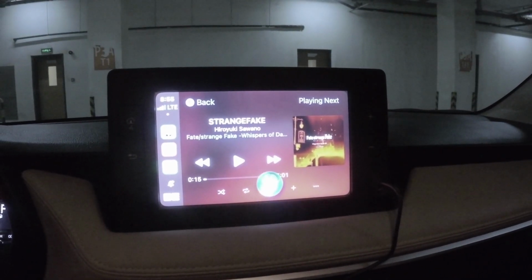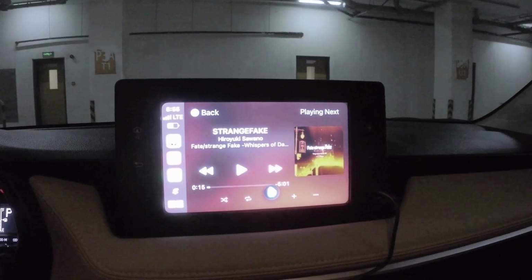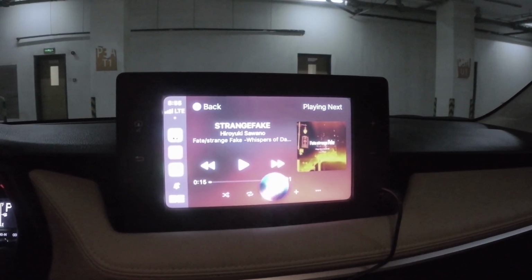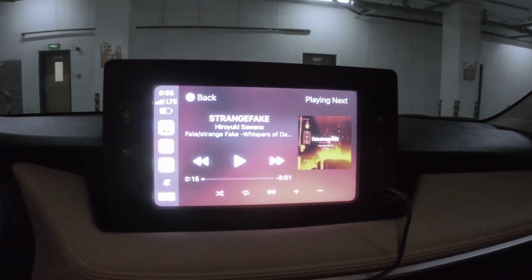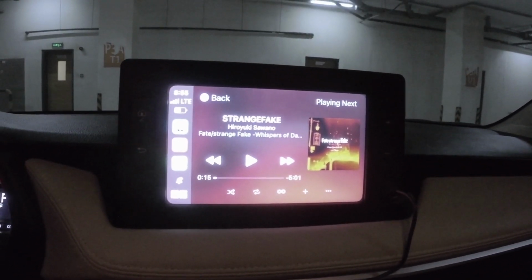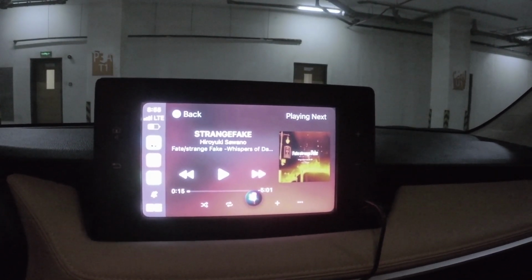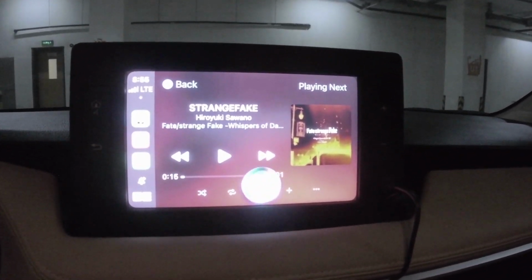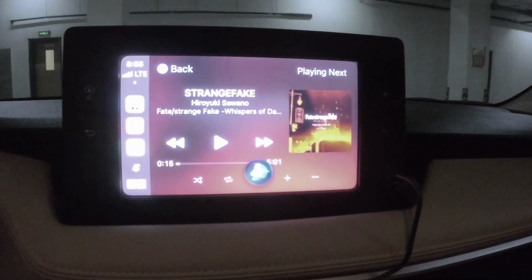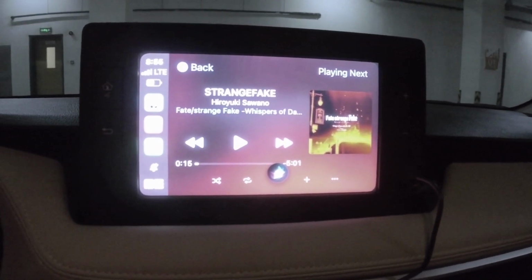Hi Siri. Good evening. What can I do for you? Is it gonna rain? It doesn't look like it's going to rain today. So Siri works. Hi Siri. Is it gonna rain? It doesn't look like it's going to rain today.